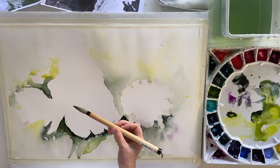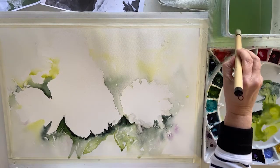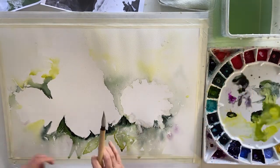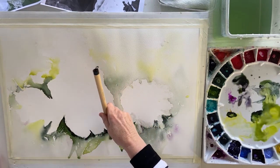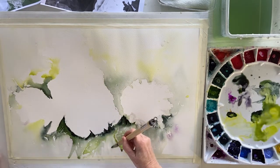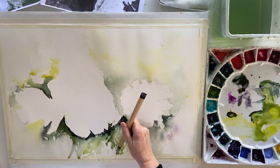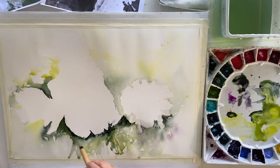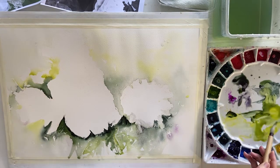I'm using this sort of calligraphy type brush, I guess it is, natural hair, only because if I use something that's not one of my usual type of watercolour brushes, I tend to paint looser. I don't feel like I'm using something that I'm really used to, so I'm able to just move around and feel a little bit freer with what I'm doing. But at some stage or other, I will swap brushes, perhaps when I want to have a bit more control. But for the moment, while this is working and I'm still getting what I want from it, I will carry on with this brush.